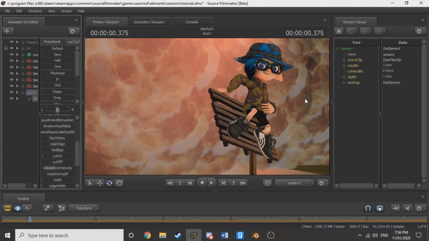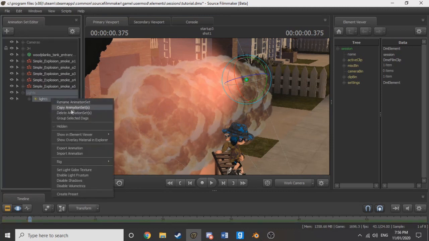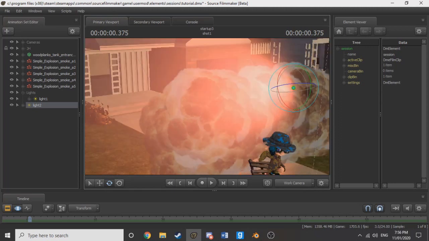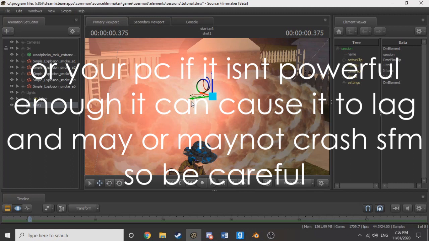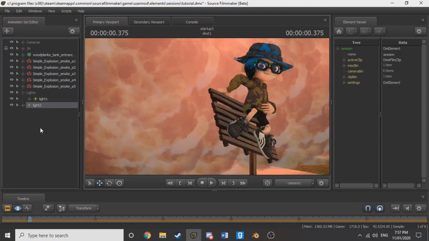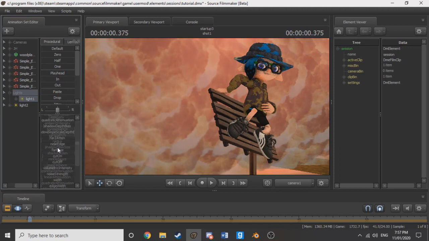Right, so we need another light here, and then we just need one light to face onto my character, and then the poster's ready to be rendered. Now, just because it's easier to do this, and this is usually the process I do, just copy the light, paste it. Now, it does go a bit slower, because volumetrics do take a lot on your graphics card. I recommend not doing volumetric lights if you don't have a good enough graphics card. Anyway, as you can see, it looks a bit too bright. So we're going to lower the intensity a little on both lights. But we're going to put the volumetric intensity up a little, just to give that more of an effect. So there you go.